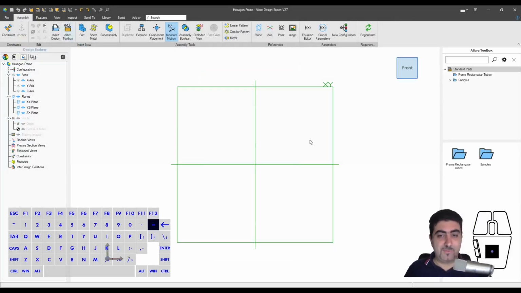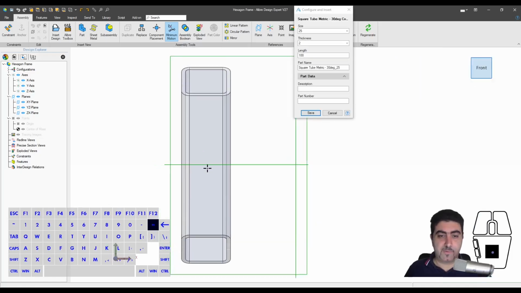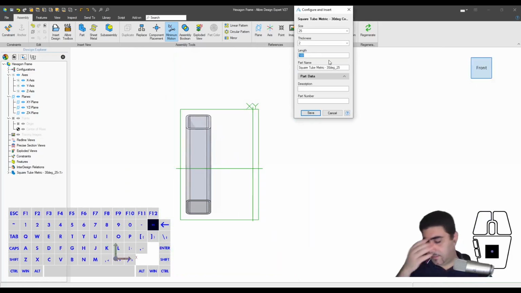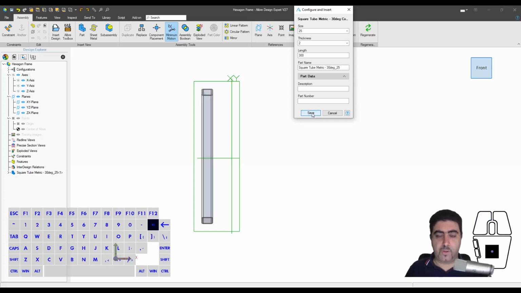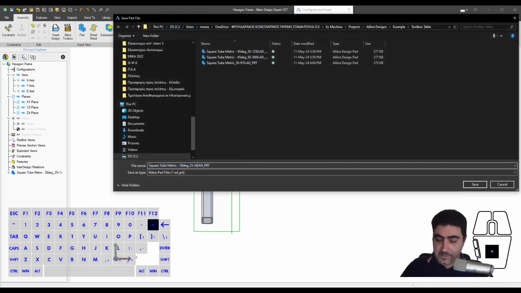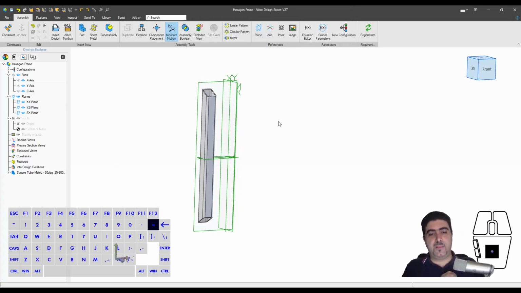I'm not going to input anything here. I'm just gonna select a cube with a 30-degree cut. Okay. And I'll only need one. I'll make it 300 millimeters long. I'm gonna need one. So let's make that now. So what I'm shooting for here is a hexagon frame, right, with mitered squared cubes. And of course, the miter is going to be a 30-degree cut, right, because it's a hexagon.